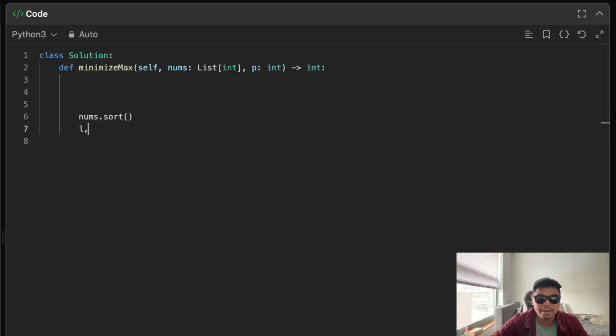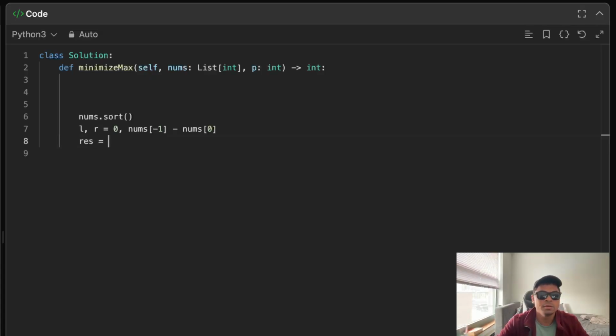Now let's choose our left, and I'm not writing the brute force solution. You can write it and then write this one. I'm just choosing to write the main solution. So left would be 0, and then right would be nums[-1] minus nums[0], the first element. So this will give us the maximum difference because this is the largest element after sorting, which exists at the end of the array, and this is the smallest element which exists in the beginning of the array.